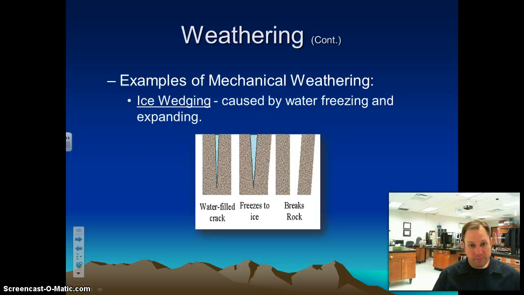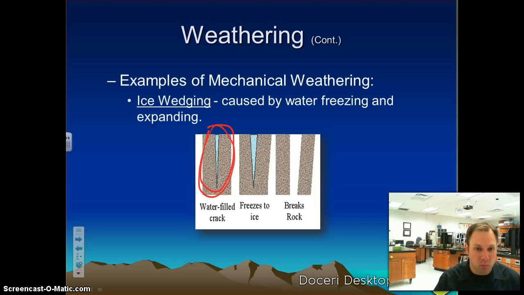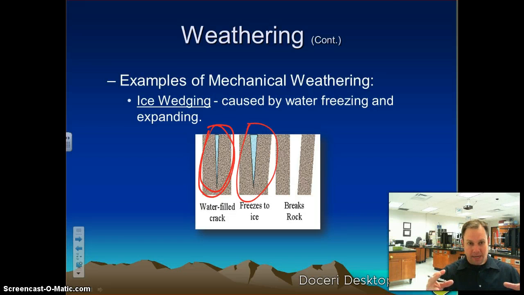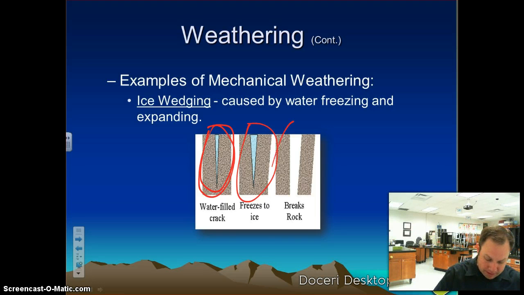The next one is ice wedging — this is big. You see this all the time, even in sidewalks. What happens in ice wedging is water gets into a crack of a rock or a sidewalk, and then the water freezes. When water freezes, it expands. That's why you never put a glass jar of water into a freezer — that water will expand and break the glass. And that's what it does to rocks: water gets into rocks, the water freezes, it expands, and it ultimately breaks the rock. That's ice wedging.